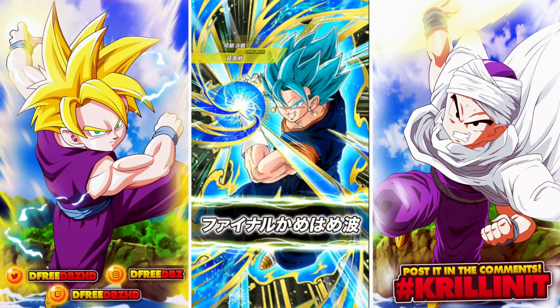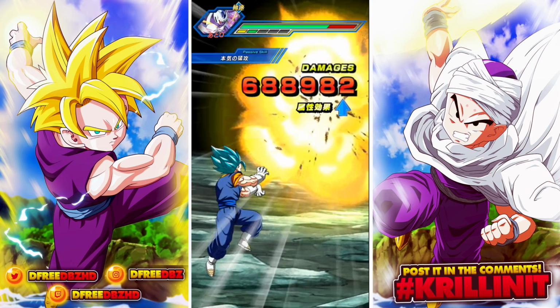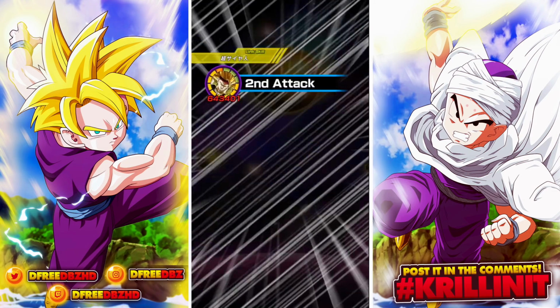578,000. There goes another one. Okay, we need a bunch of them. Just rattle them off, man. 688. Come on, you gotta launch. Ooh, that normal attack's starting to hit hard too. You gotta launch multiple supers.